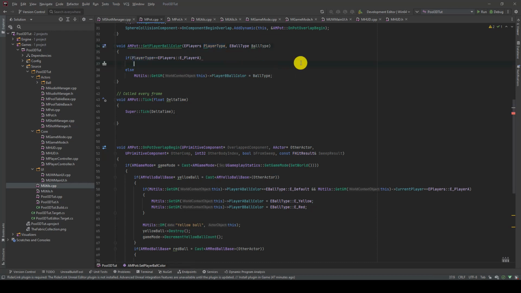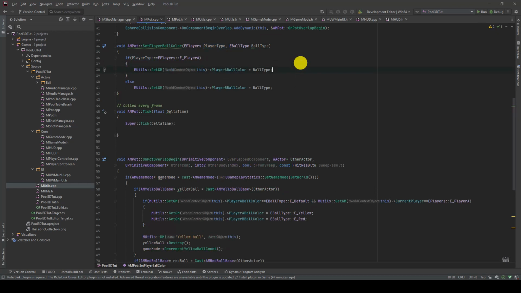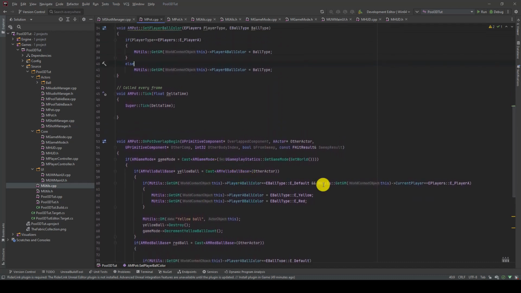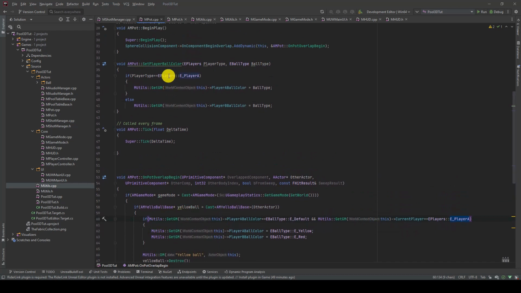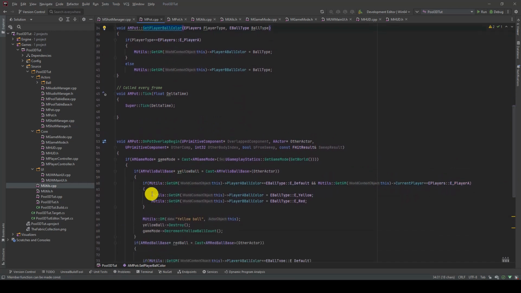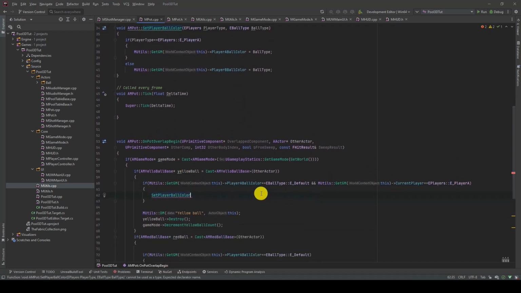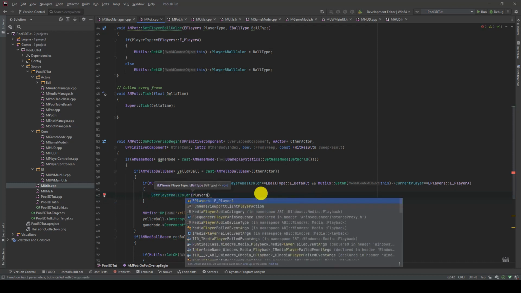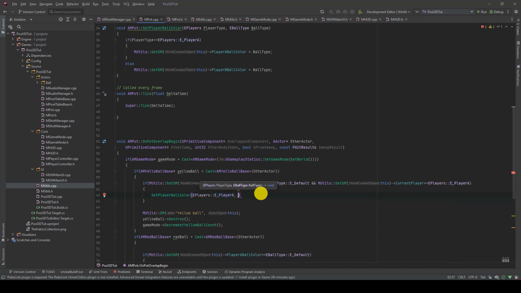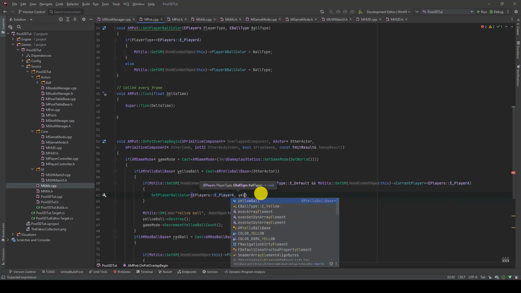Let's do one more thing. Okay, and here we will check if the current player is A, then I will set the ball color, and here I will pass player A, comma, yellow.